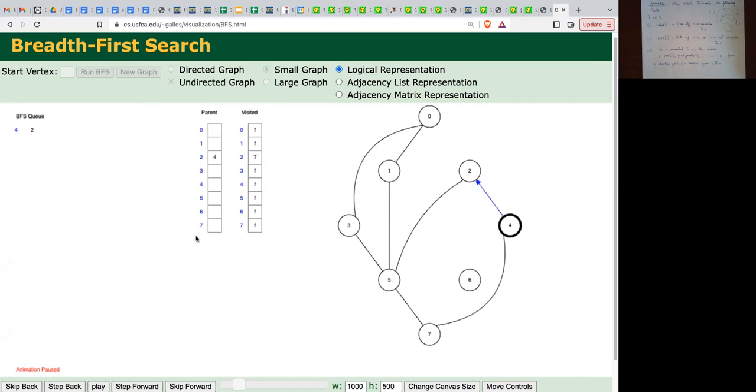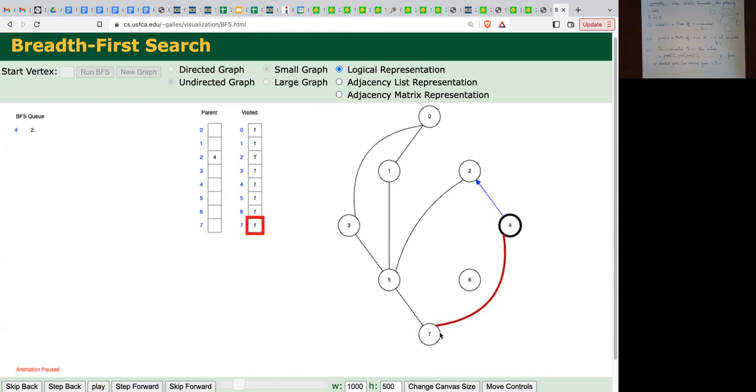So now what happened is visited of 2 is set to true, and the predecessor of 2 is 4. So that predecessor is marked as this directed arrow. Think of this directed arrow as simply meaning that the predecessor of 2 is 4. So the blue arrows are going to become the BFS tree, and note that 2 is now sitting in the queue. Okay, so now let's look at the next one.